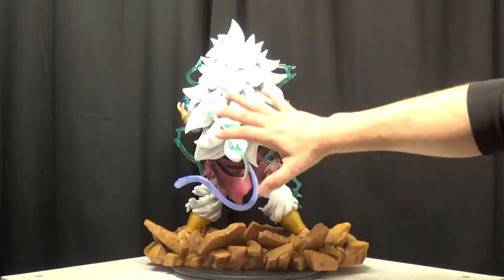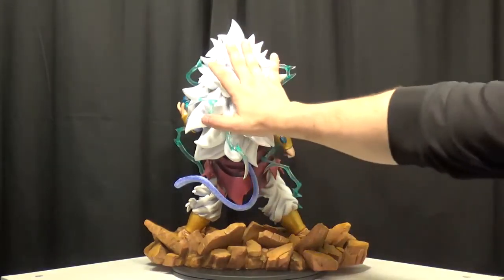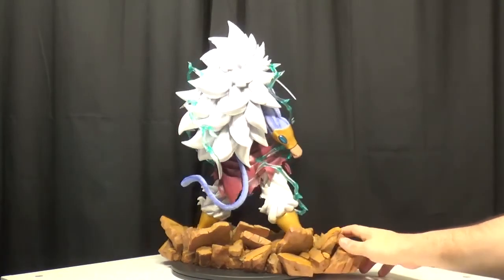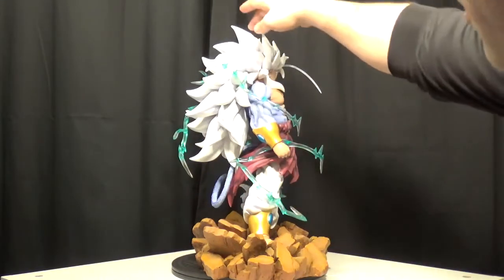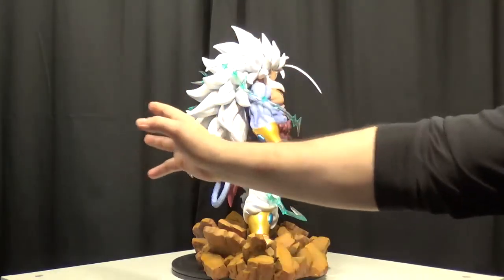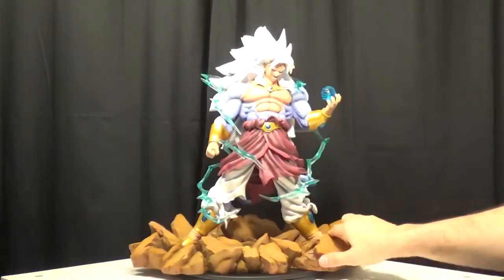The hair is freaking awesome. I mean, it's absolutely huge. Look at it compared to my hand. It dwarfs my hand. And surprisingly, it's not back heavy. This thing sits really, really well in its base. I mean, it's solid as a rock. The hair, this part right here, if you can see the seam, this is magnetic. This will separate from the body for transport, and then the torso, that separates here at the waist.